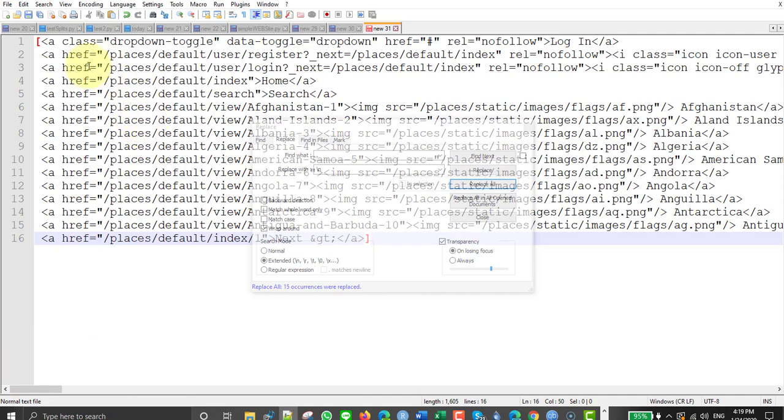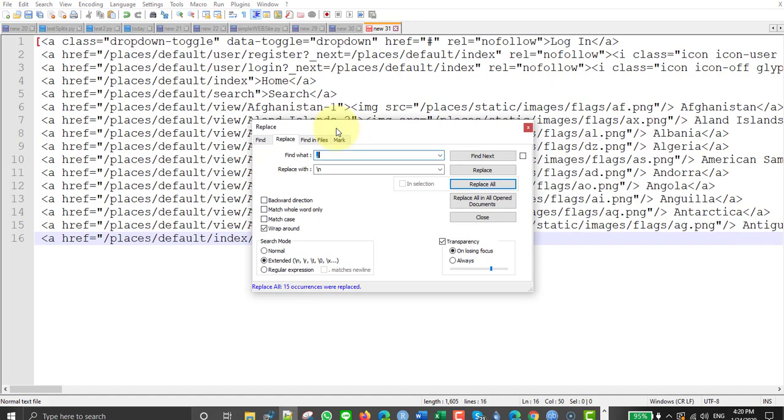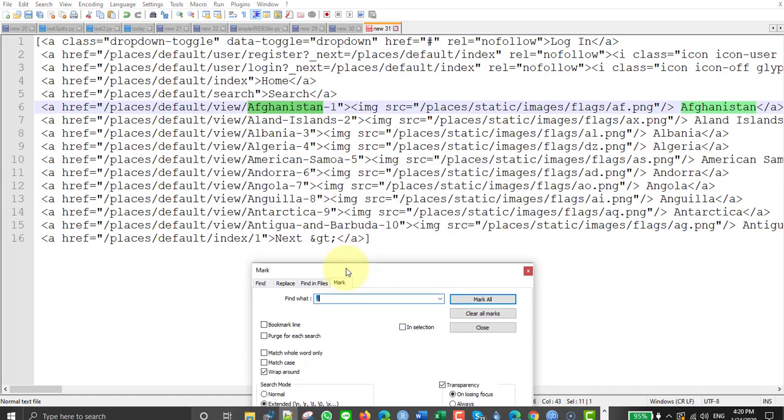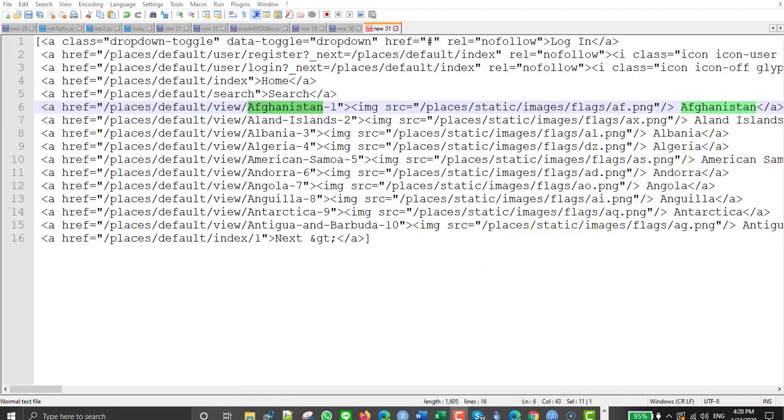Okay, so we can see that there's a link here, but that's not the one. That's a login link. We don't want that. And then there's a link here and here, and finally we get to this is the first one that we actually want to scrape. So that is in position 6, and when we count in Python, that would be index 5. So we see that we want to start with index 5 in our code.